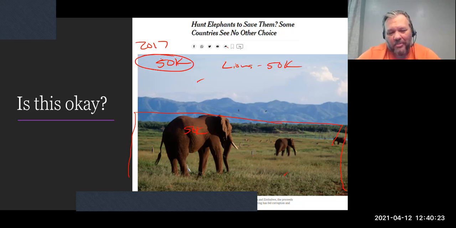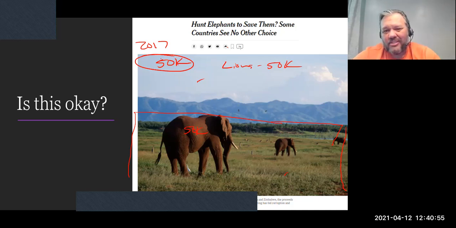So they're coming in, staying in a place, eating the food, and using the services of that area. And so it does promote more local employment, as long as the money gets down to that level. They can use this money to help promote the species. And so you wouldn't kill a young male or female elephant. They try to make it an older elephant, so there are some stipulations here.